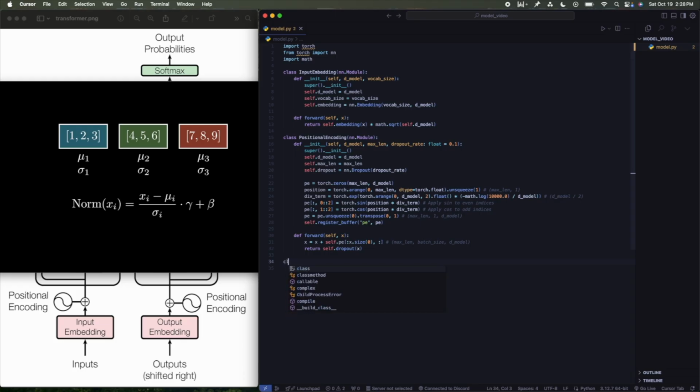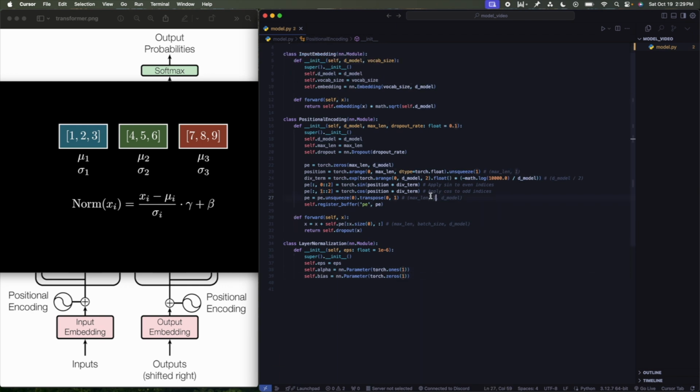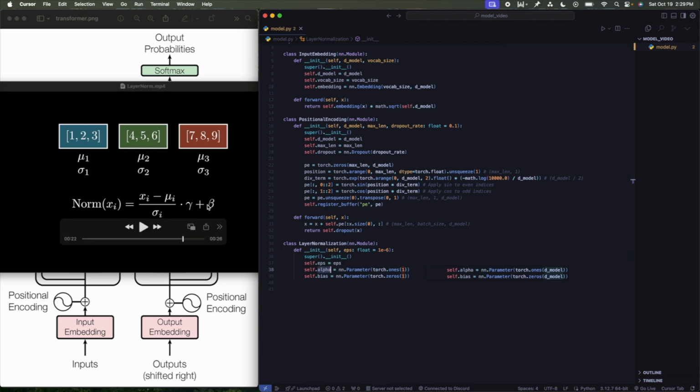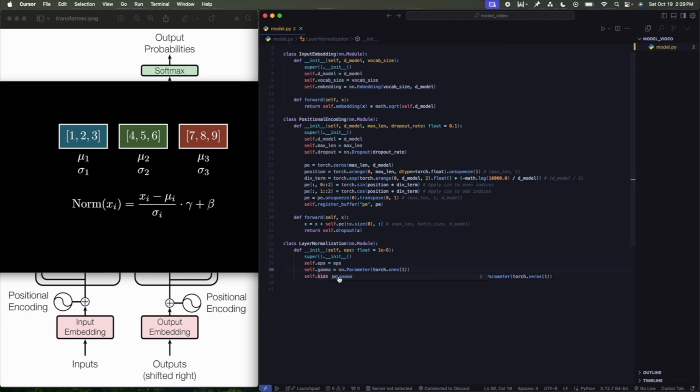The next class to write is the layer normalization. Let's start writing it. So for our init, we don't want the D model. Usually the PyTorch implementation of layer normalization has dimension because you want to normalize over a dimension. But here we'll do a trick and we don't need the dimension. We can just multiply by 1, which is why we have this 1 dimension here, by the way. Copilot calls it alpha and bias, but in my formula here, alpha is gamma and bias is beta. 2 different names for it, doesn't matter what you call it, but to stay consistent with my video animation, I will rename it to gamma and beta.